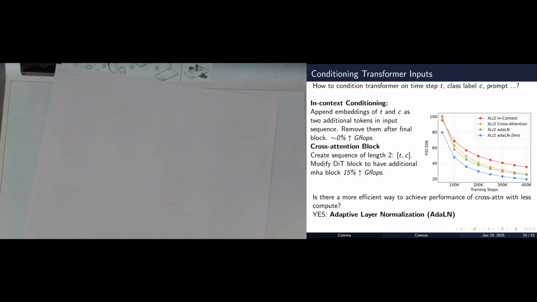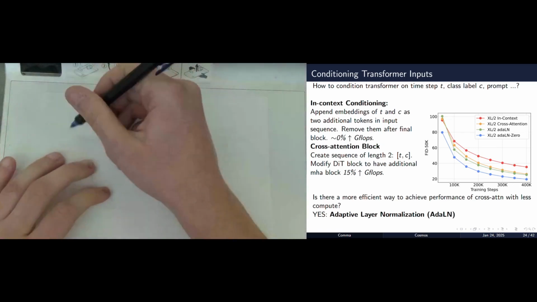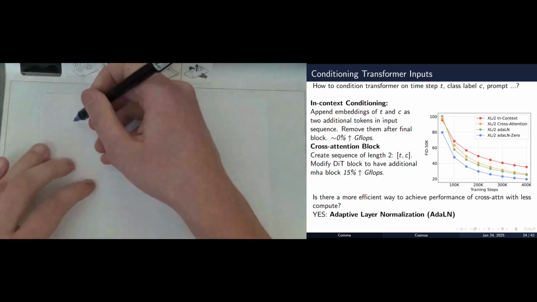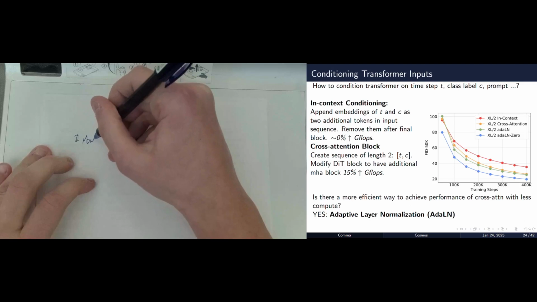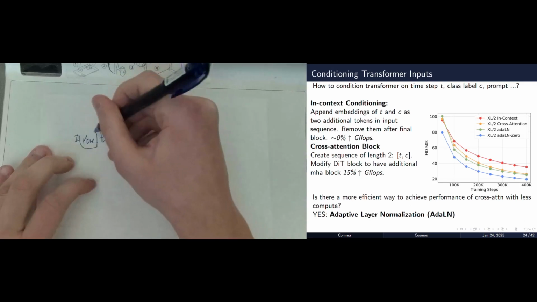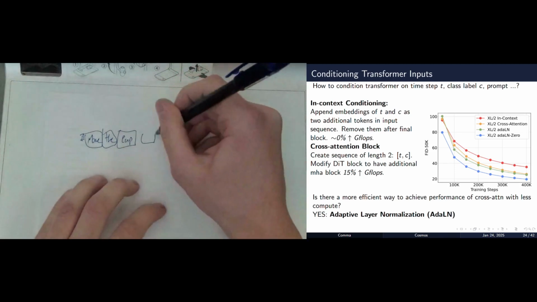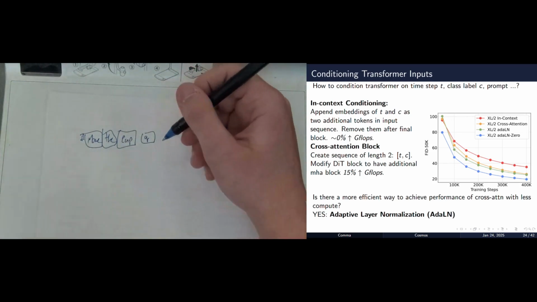Okay, so we have three things. Let's think of it in terms of a robotics context. Let's say I feed my LLM a sentence, like "move the cup," and additionally I want it to also know what the robot's joints are, the positions of the actual joints of the arm, for example. The first option is, what if I just tack on the joints as part of my input? That is in-context conditioning. But this paper found that in-context conditioning actually performs pretty poorly.